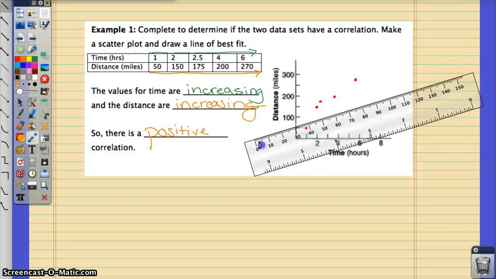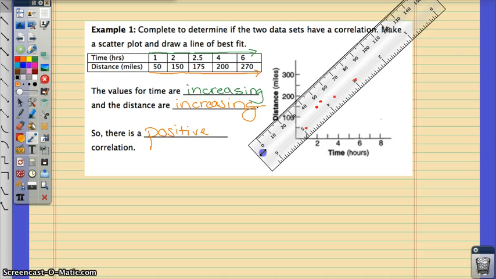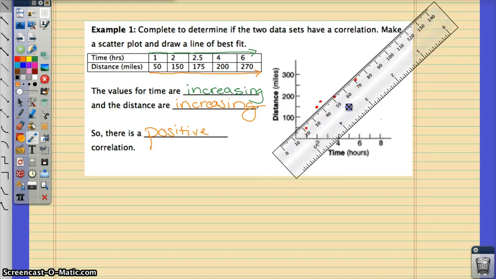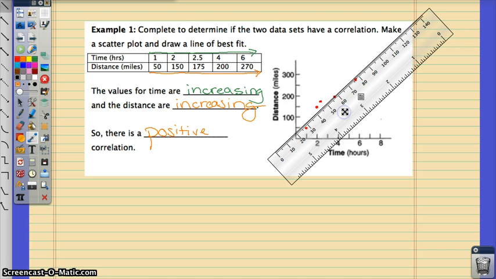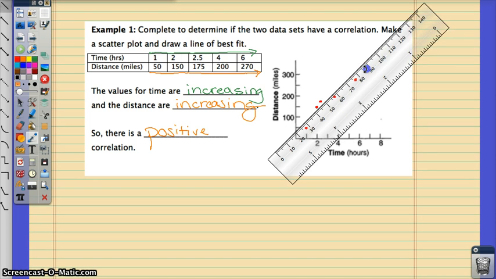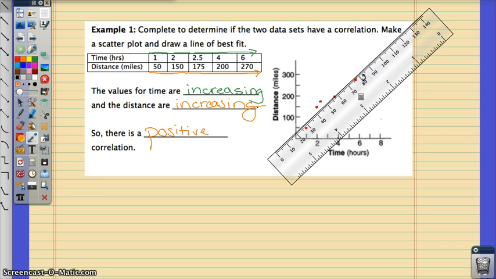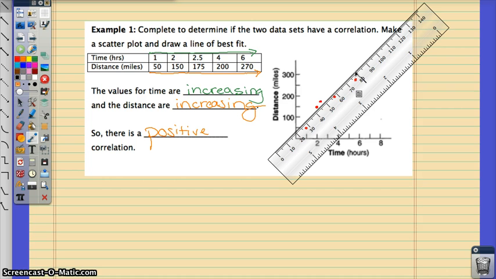Move the ruler until you get it really close to all of those points. It can go through some of the points. It doesn't have to go through any of the points. And I also like to look for some balance. So I think, okay, well, this is a pretty good spot because there's 2 dots above it, but there's 3 dots below it. There's 3 points below and 2 above. That's pretty close. And it's really right in the middle of those. You might turn it a little bit more, have it a little closer to those 3, but somewhere in there would be a good spot to draw a line of best fit.